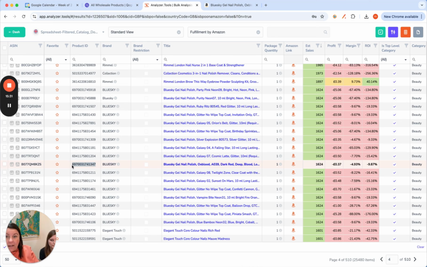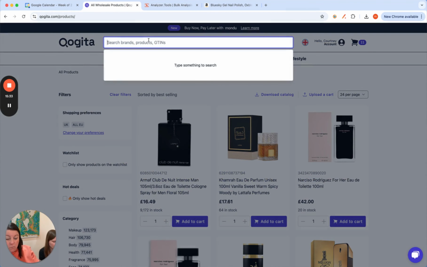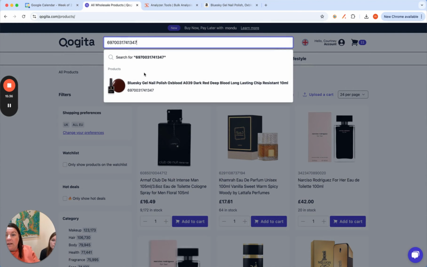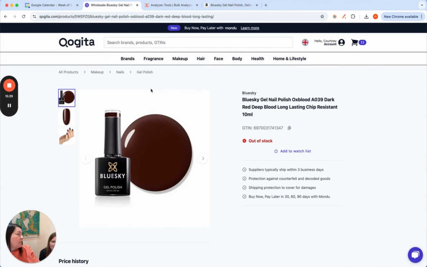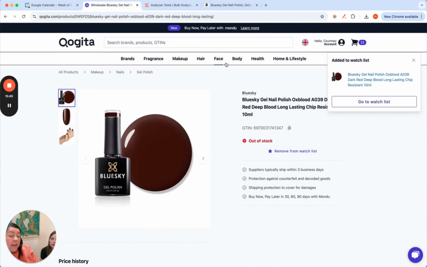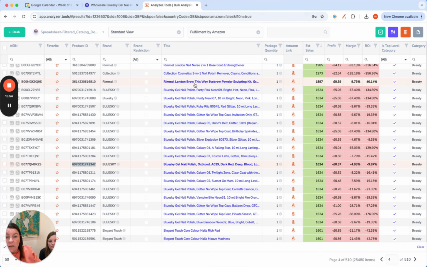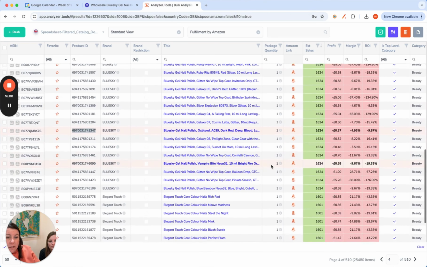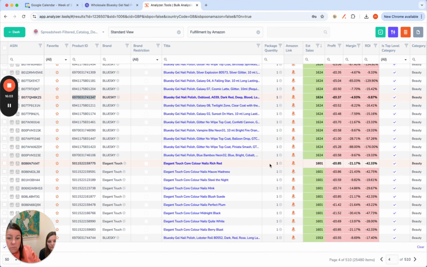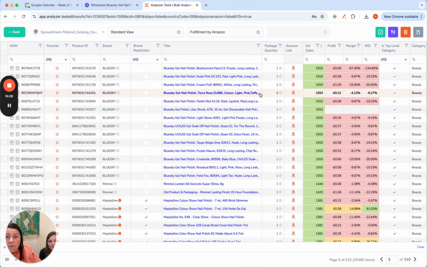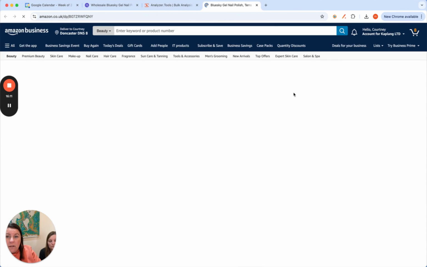Let's go and grab the product ID, head over to Qogita and see what we can currently get this product at. So, it's out of stock. That's why. Right, so there. I always add them to my watch list though, just so I can keep an eye on it and look at it when it does come back in stock. We can't set a price alert until it is actually in stock, so we'll just add it to the watch list for now, because that'll be another one that'll pop up when it does come back into stock. And then let's just keep trying to spot those ones that could be.